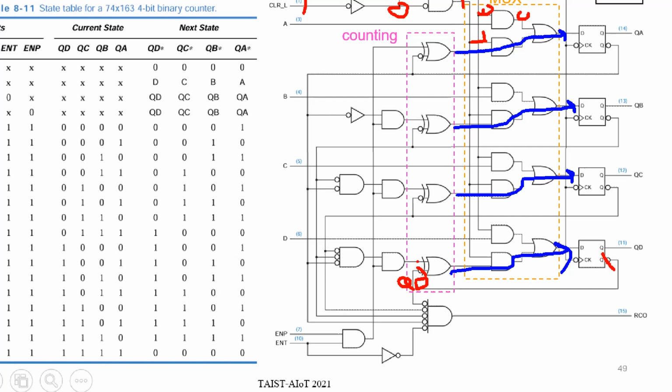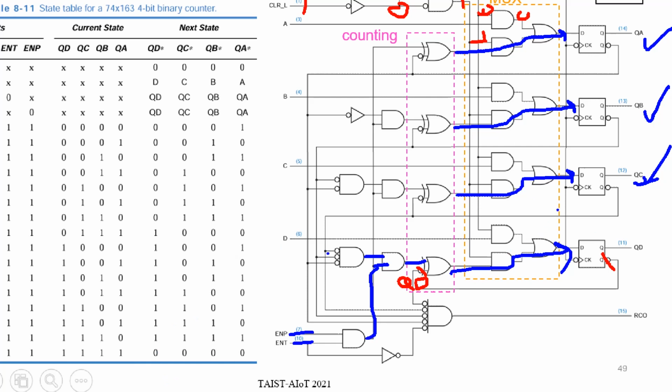And another input of this XOR comes from what? Enable P and enable T ANDed together, and with what? QC, right? This is active low QC, but this is also active low. So it's an AND between QC, QB, and the last one from QA.